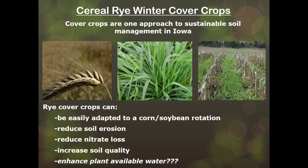As Dr. Sauer mentioned in his introduction earlier, after we completed the project I talked about before, I took some time away from academia and I took a job as a cover crops person for ISU Extension and Outreach. I would spend a lot of time traveling around the state of Iowa talking to farmers about cover crops. One of the things that I heard time and time again while traveling and talking to people about cover crops is, what about water? What is the cover crop going to do to my water?